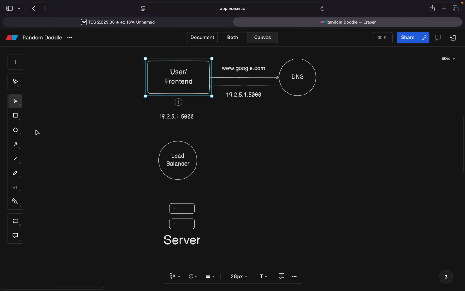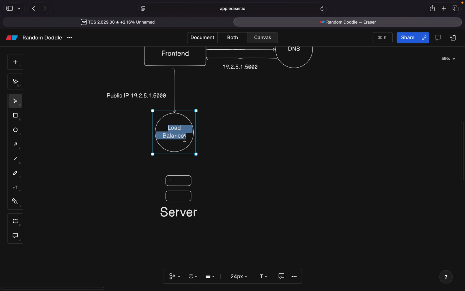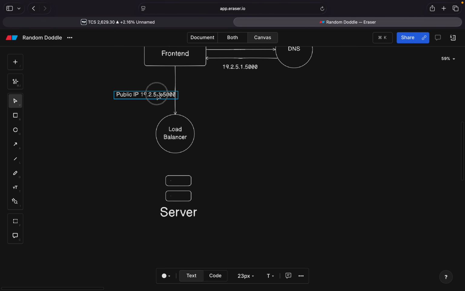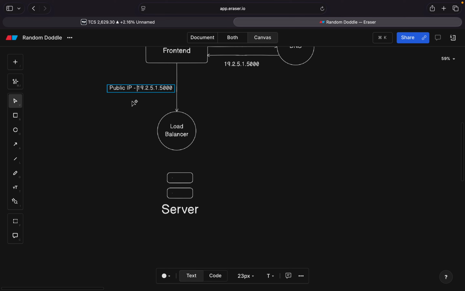The front end is going to call this IP address. Now this is a public IP, which is given to our DNS. This is public, and goes to a load balancer, which is also kind of like a server, a computer with code in it. Sometimes we do it without any actual server, serverless, but we can figure that out later. So we go to the public IP.